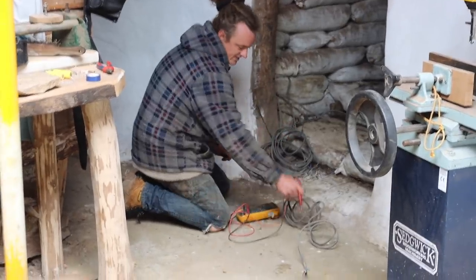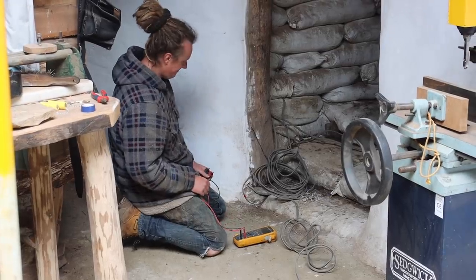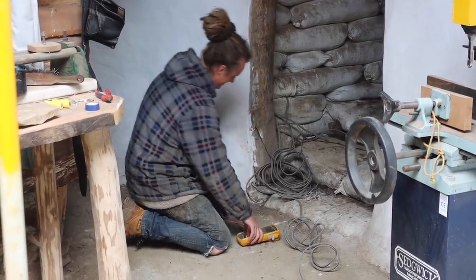Those are our ring, that's our lights. And if I'd have labelled them, it would have saved me about half an hour.